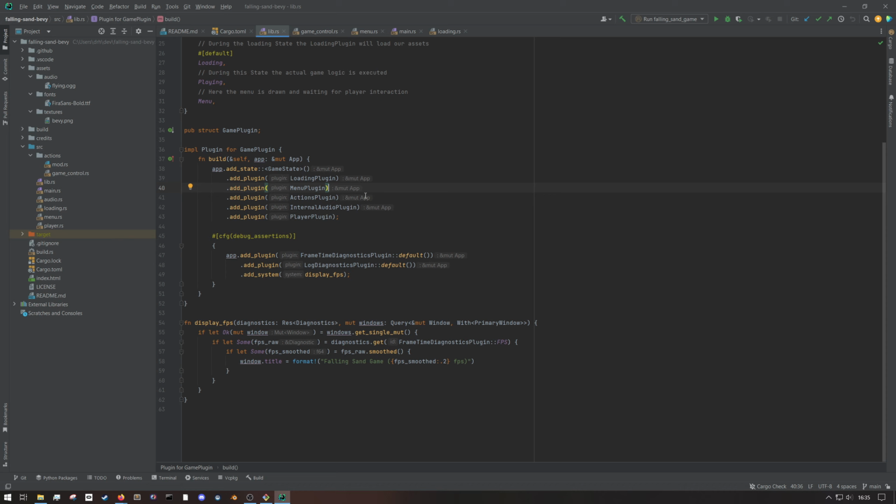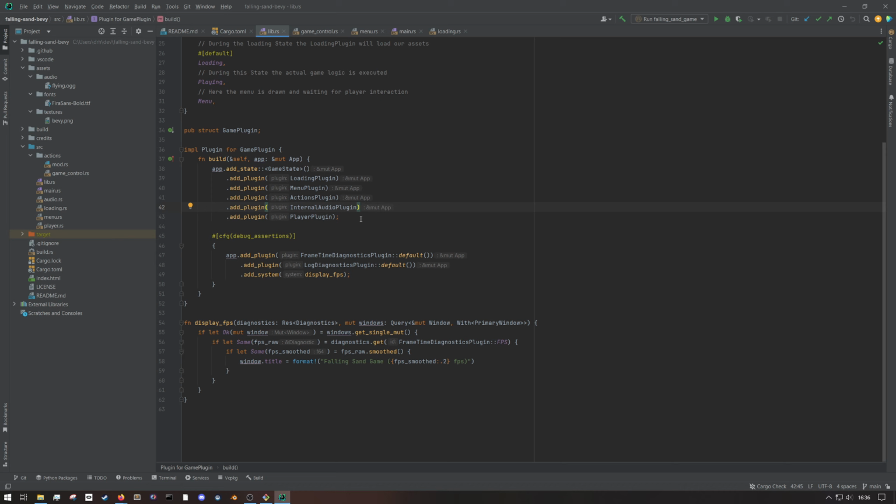So first things first, I was thinking about this player plugin, and I think we probably want to just remove that because I don't think it's useful for our game to have a concept of a player plugin, because we're not going to have an avatar that you control directly. It's going to be more like a paint program. If you think about the demo I just showed you, Sandspiel, then you're basically interacting with the mouse, you're selecting your material, and you're dropping it into the grid, basically like painting it in and seeing what happens. So I think that the abstraction of a player is not necessarily what we're going to go for.